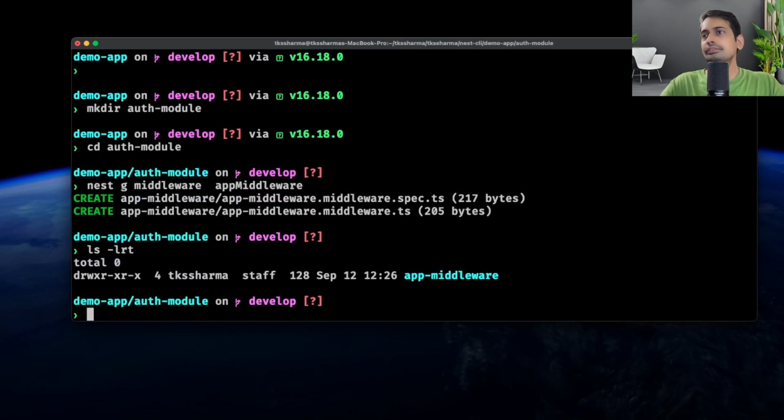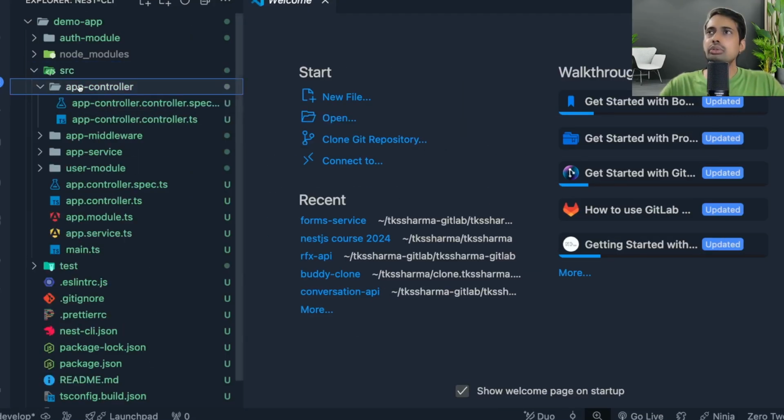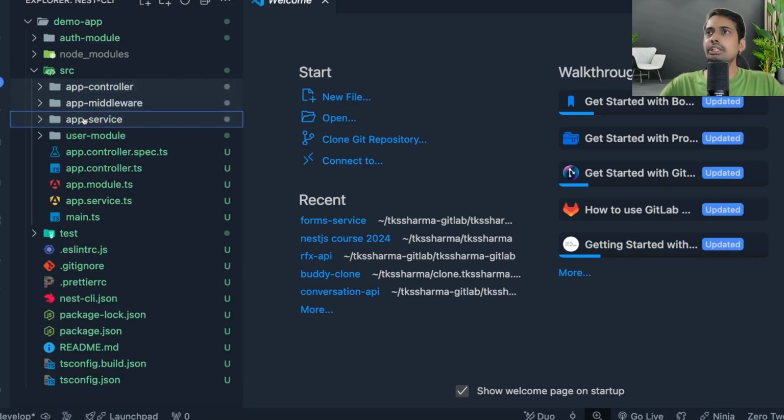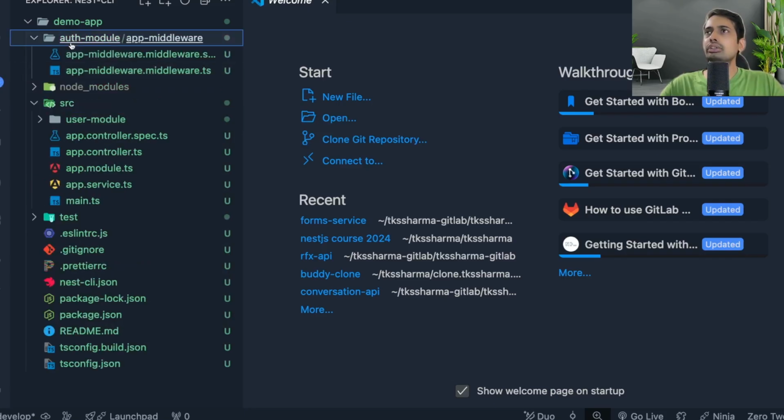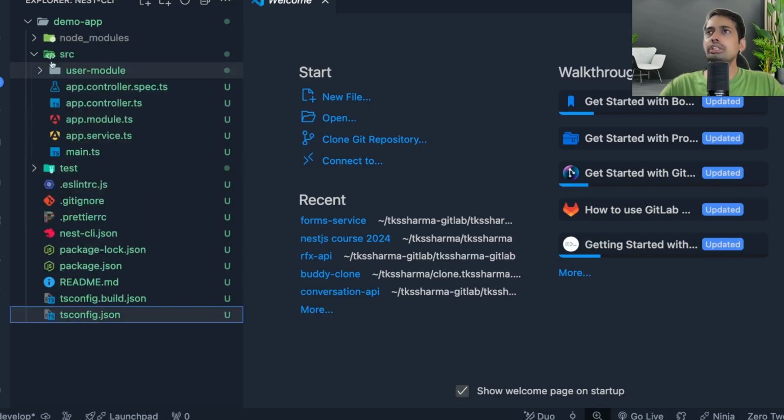Yes, it has created it in this auth module folder. I will remove the additional things which I created on top. Our working directory should always be the source directory, like the user module you created. Similarly, you can create an auth module and any other CRUD module.